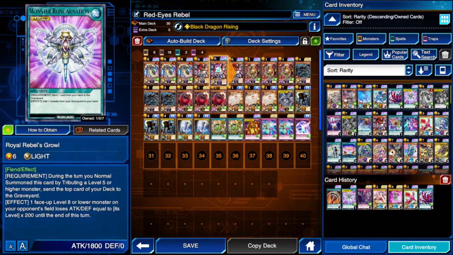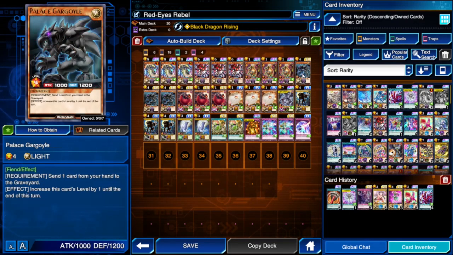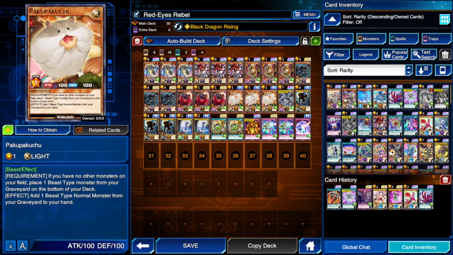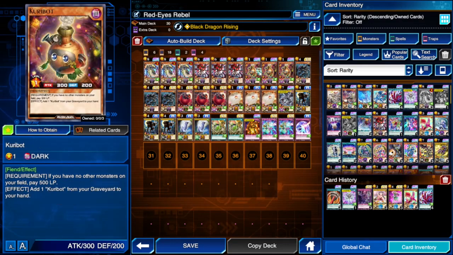I was like, this card sucks. This card sucks. And I just got really upset over the Fiends. Sometimes I'd just have Kuribot and Paku Paku in the same hand with both a feast requirement fulfilled for either of these cards. And obviously you're just going to go for the Paku Paku because you want to reconstitute your deck, especially if you're shuffling in another Paku, rather than paying 500 to get a Kuribot.